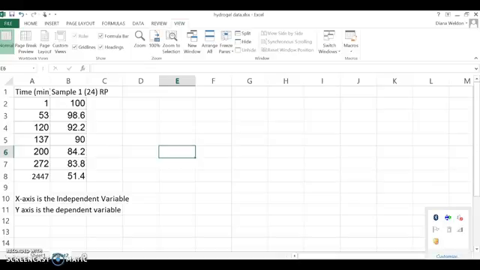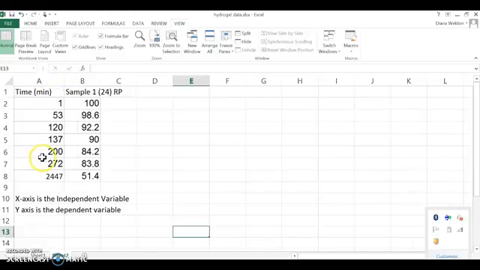This video is a video on how to graph data using Excel. I'm going to graph the data using a scatter plot. And so you can see here I have my data in two columns. The first column is time in minutes of when I took my samples. And the second column is the actual data that I got when I did take my samples.